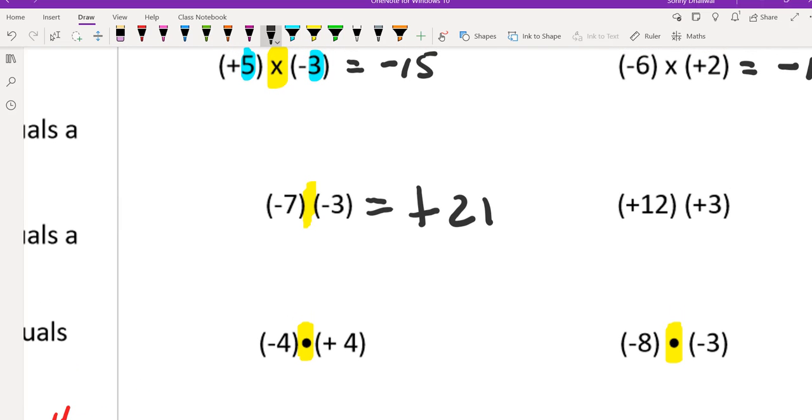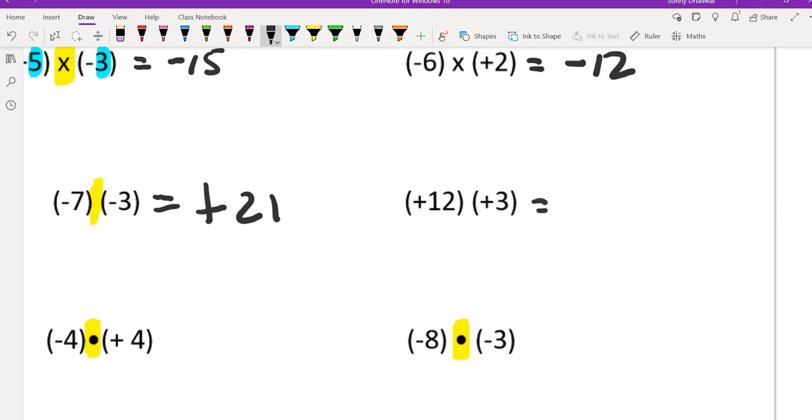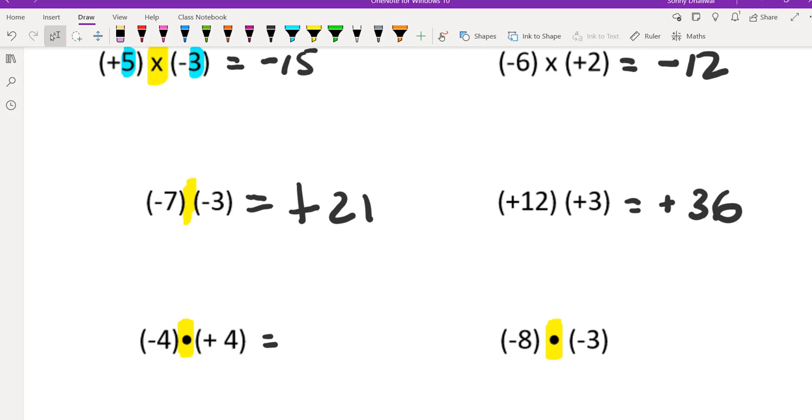21. So this chapter we're doing without a calculator. Right? So you have a multiplication chart to help you out. Next one. Positive times positive. Positive. 36. Thank you. Next up. Negative times a positive. Negative. Thank you. And 4 and 4? 16. What did that drop me? Multiplication. Yeah. Okay. Negative and a negative. Positive.